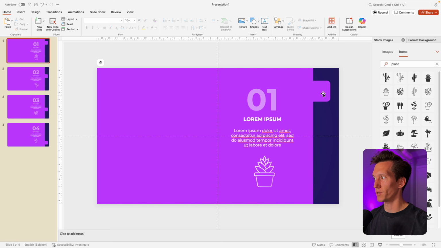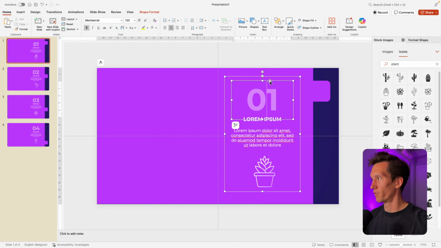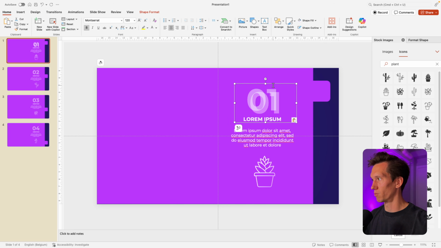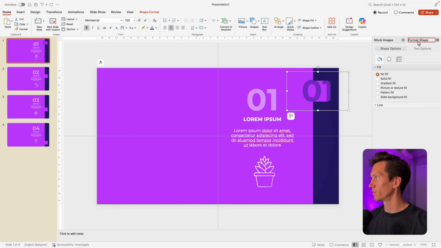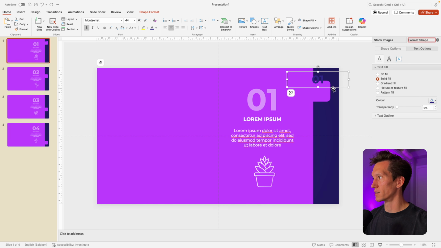So what I'm going to do is add a little bit of a number here in the tab. For that, I'm going to select this 01 box and give it the background fill, the dark fill. And go to text options and remove the transparency. Let's make this a few ticks smaller, and also the text box, we're going to make it smaller. Let's maybe put it on 40. I think that fits nicely. And we just center it nicely in the middle of that box.